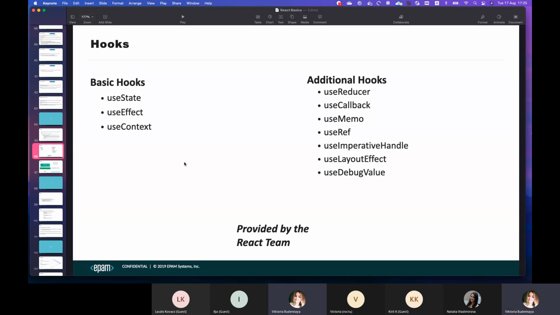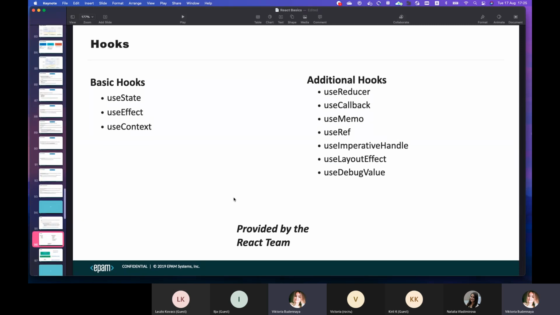When we work with functional components, every time the component is rendered, everything inside of this function will be called once again. So if we create some properties or some callbacks for our event handlers, these functions will be created once again.